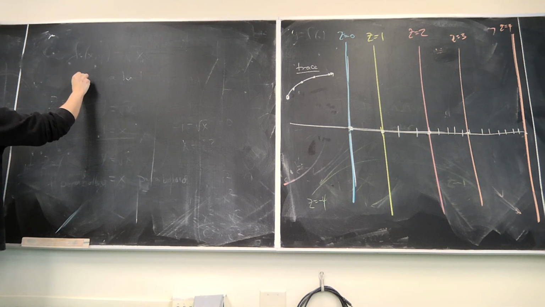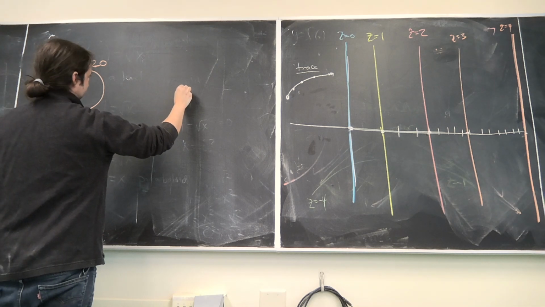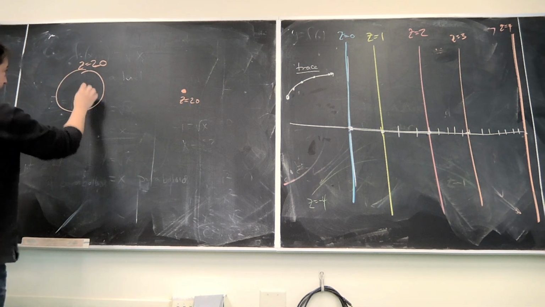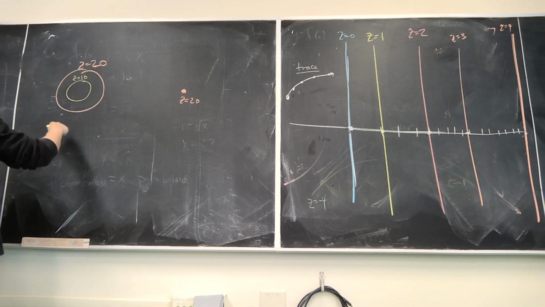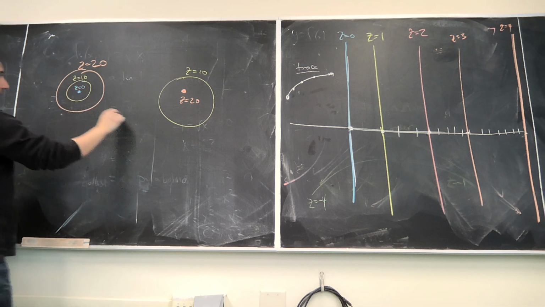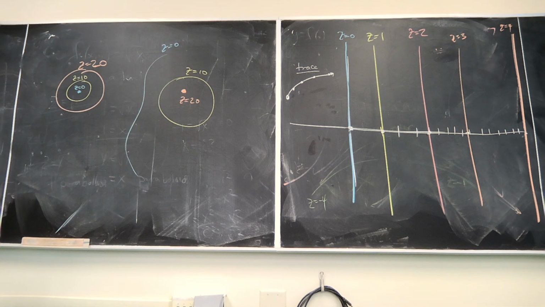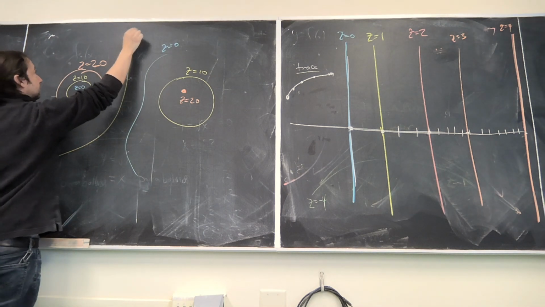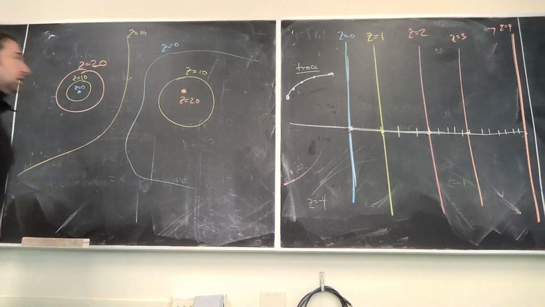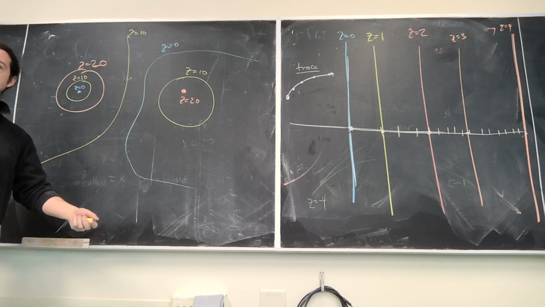So I have, maybe I'll put z is equal to 20. Maybe over here I will have z is equal to 20. And then there'll be a ring here, z is equal to 10. Here z is 10. And then z is 0, and there's some line out here where z is equal to 0. So 20, 10, 0. I better pass through 10 again if I'm going to get back up there. So z is 10. This is a typical sort of plot that you see in all kinds of applications and papers. There'll just be some kind of contour plot that looks like this.